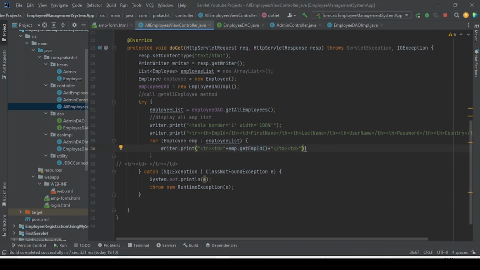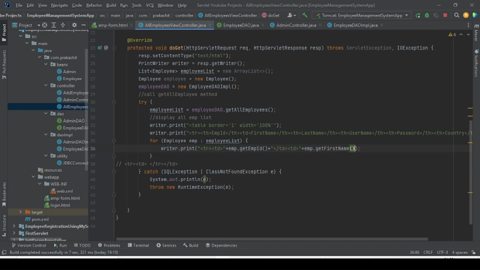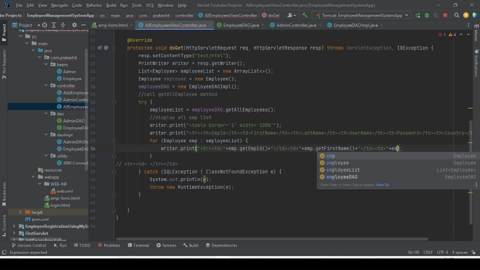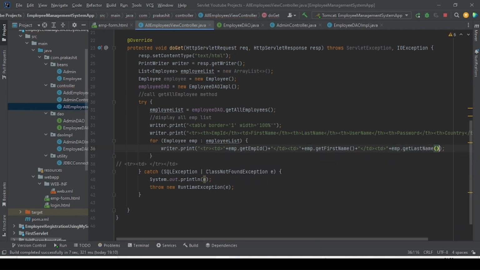Now it will print again emp dot get first name. Then double quote, table data close, table data open, then plus emp dot get last name, first name, last name.